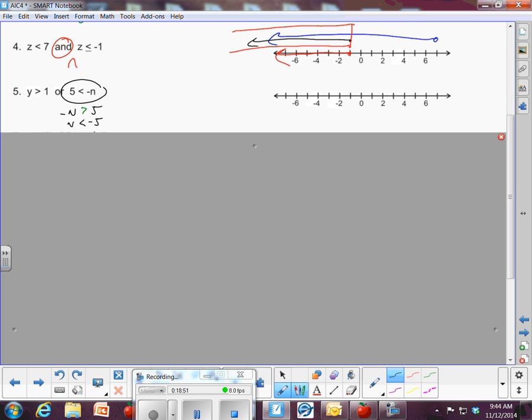So on this one, circle over the 1, arrow to the right, and you've got a circle over the -5, arrow to the left. Disjunction is the union. Circle over the -5 and down, circle over the 1 and up. Remember, union is where either one is. All values that belong to either one.